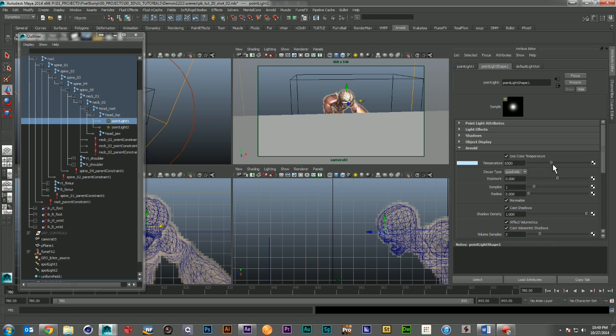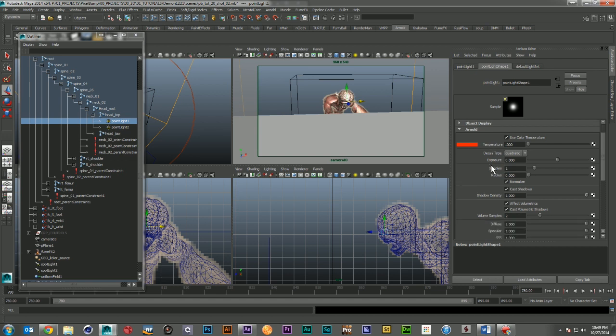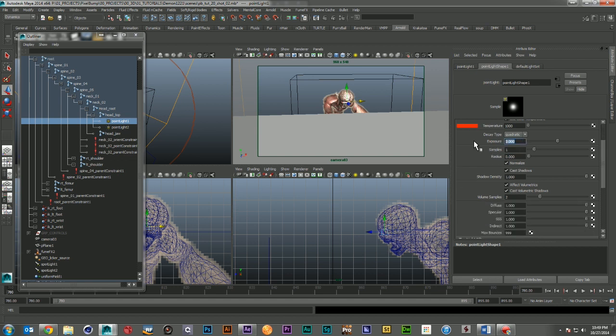So again, I want to use my color temperature. I want these to be straight red, so I'm going to drop that temperature all the way down, as warm as it can be. I'm going to go ahead and increase the exposure to maybe 5. So I don't want it to illuminate the entire volume, just this area around the head and shoulders. And let's go ahead and give it 4 bounces. Same thing here, we'll turn on the color temperature, red, and 4 bounces.